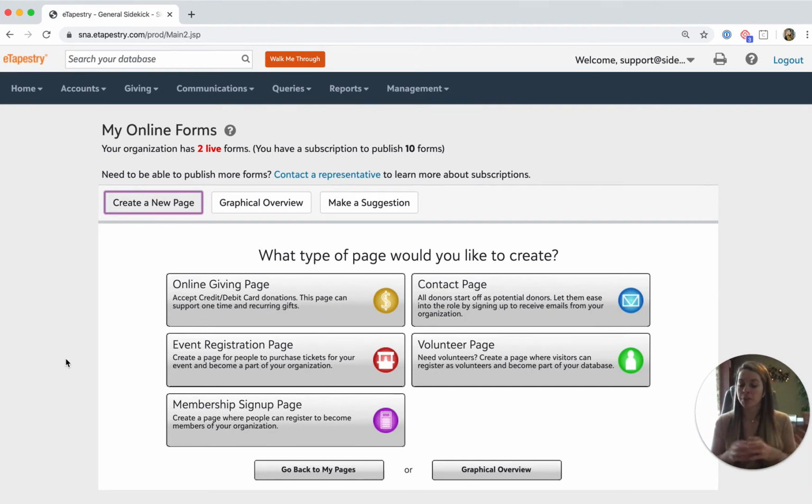But with the integrated payment processing, if someone submits a donation through an online giving page, you will get that donation. It'll automatically be processed and the gift will be created in eTapestry. So again, no data entry on your part, no having to reach out to the donor to get their payment information. It's all going to be processed through that online donation form and that integrated payment processor with eTapestry.